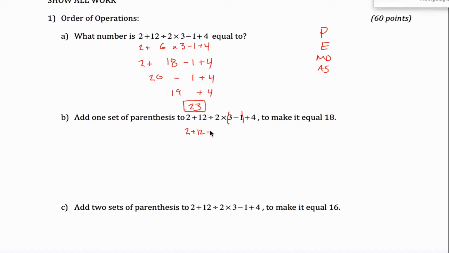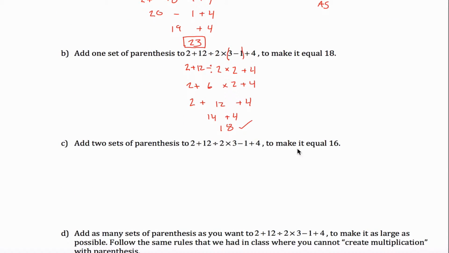But with the parentheses there, we'd first deal with what is inside the parentheses. So I'd take care of 3 minus 1, which is equal to 2. That'll get me to this step here. And then there's no more parentheses, so I'd go through my order of operations, multiplication and division. So multiplication here, 2 plus 6 times 2 plus 4. 2 plus 6 times 2 is 12 plus 4. And 2 plus 12 is 14 plus 4 more gives me 18, which is what I was going for.